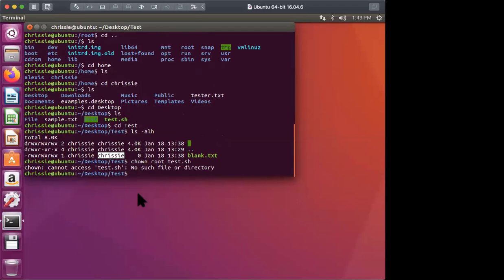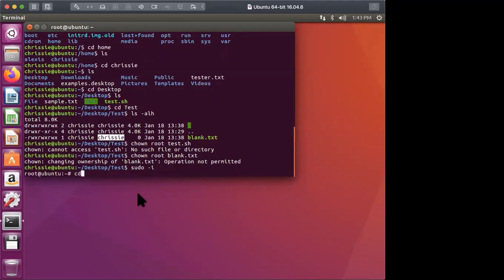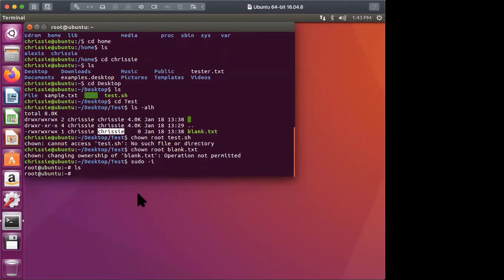I'm sorry, I'm still thinking test.sh. Oh, that's why I went up to root. Stand by. Obviously I don't have permissions to do that. So let me sudo back up to root. Then we're going to change back into, let me see where I'm at, change directory desktop.